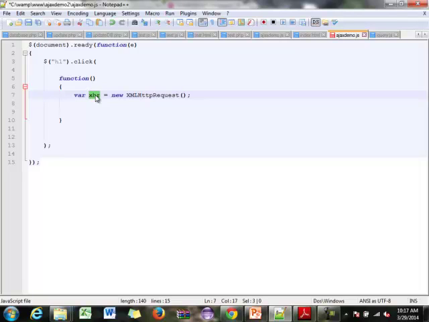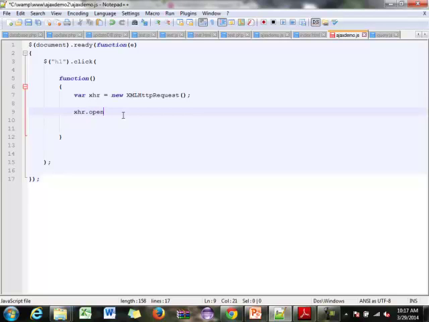The first thing we're going to do is set the open. No, wait. What should we do first here? Okay, let's do it in this order. Once we create our xhr object, now we can call open.